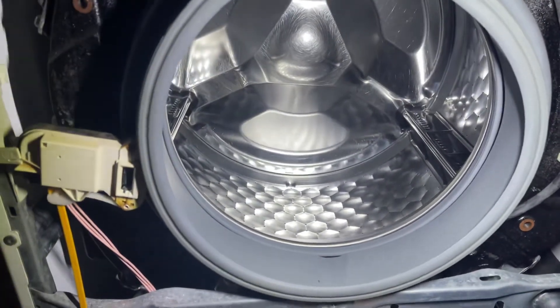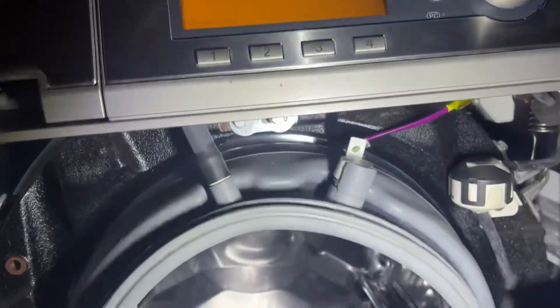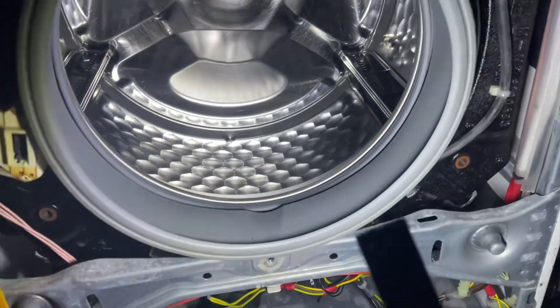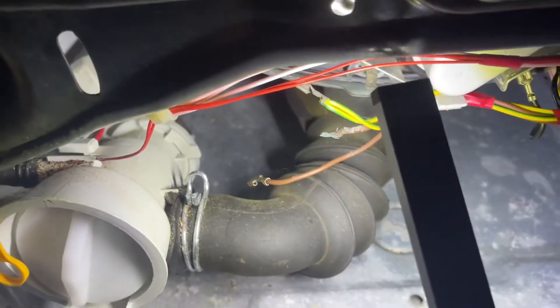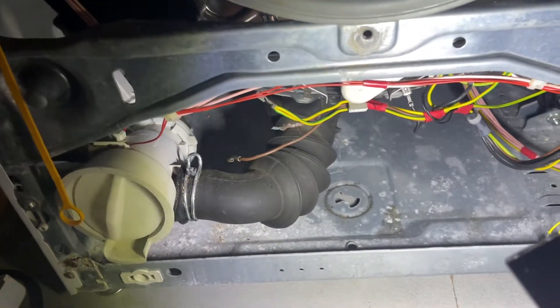When I was sorting out this machine, it was a big massive conversion project — taking two broken machines and building them into one fully working machine. This machine was a much newer one, a 2016 machine, but I've got it running on 2008 electronics. Because of that, the wiring needed to be completely changed, and it was changed using the donor machine. The donor machine was absolutely worked to hell — to the point where one of the heater cables actually managed to burn out and catch fire, it was used so much.